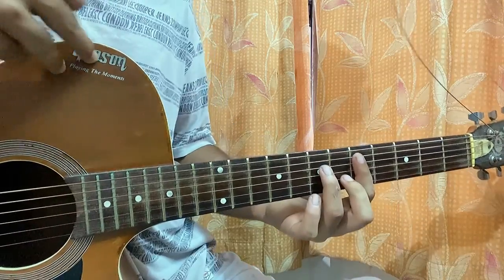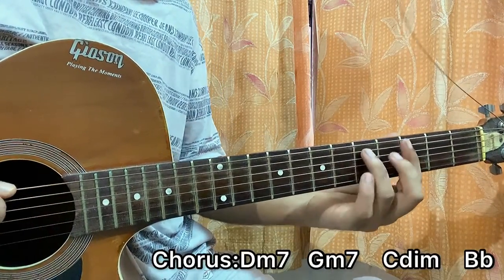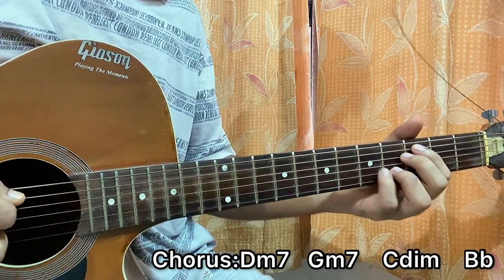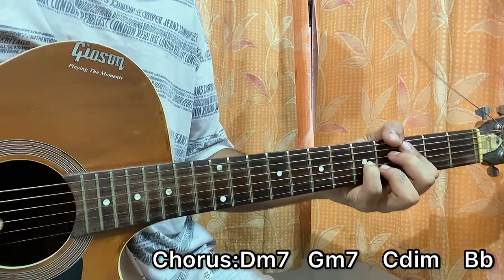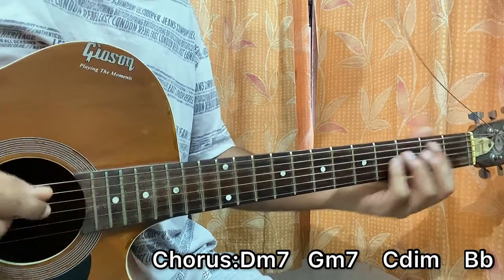The chord progression changes, but the rhythm is again constant. D minor 7 to a G minor 7 to a C diminished, which is you're in my life, and then I can't get it if you're mine, B flat. Play the string pattern once more.